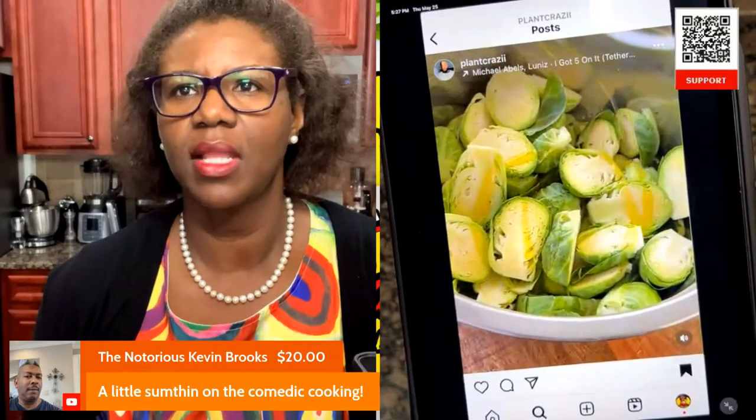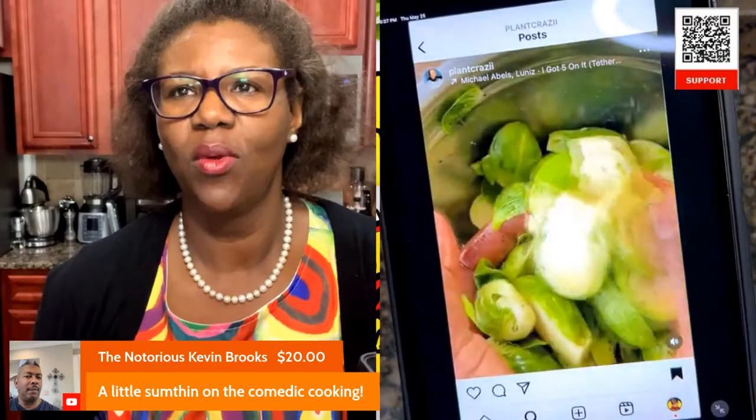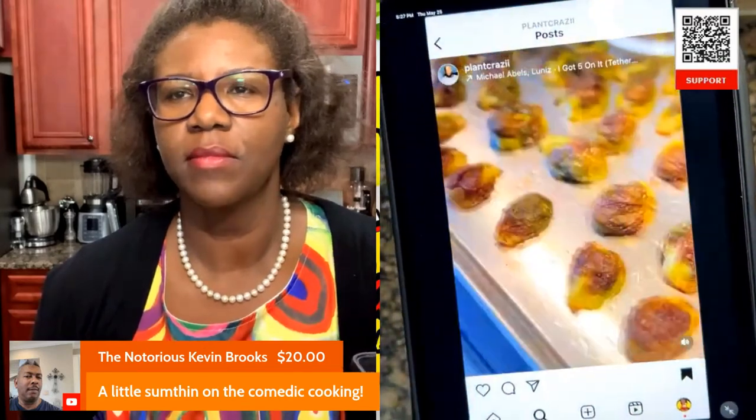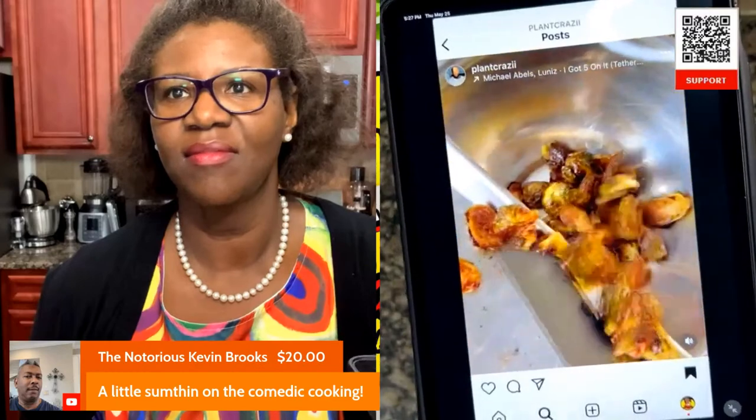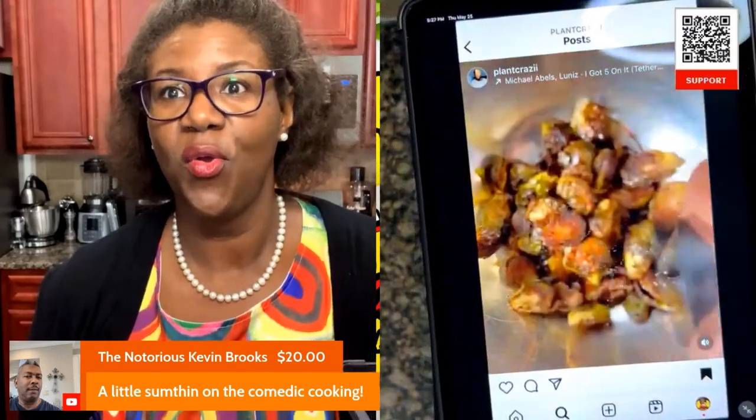Brussels sprouts to any dinner and you win. Season with a little extra virgin olive oil, black pepper, and salt. Nothing crazy. Place it on a hot baking tray and into the oven at 425 degrees. Look at that. A little balsamic glaze, cayenne, salt, toss.